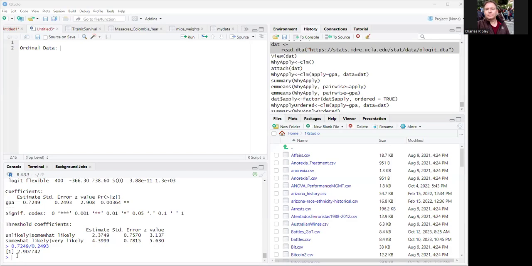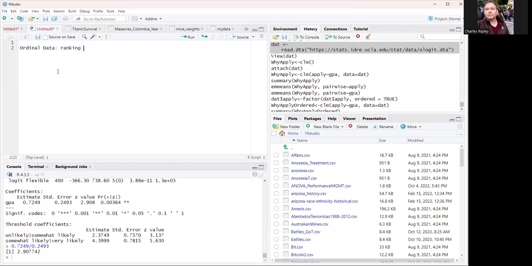Okay, the goal here is just to do some ordinal data. Now, you can't just use the simple LM function. Regression analysis has different types of dependent and independent variables. So here we're going to see a dependent variable that is a ranking. With ordinal data, you don't know the exact space between the ranks, like many people might have a different opinion on strongly disagree, or rank this 1 through 5.